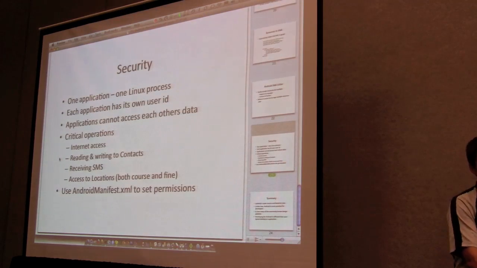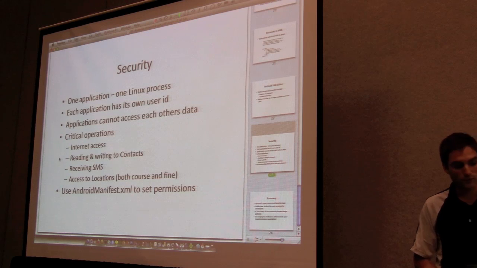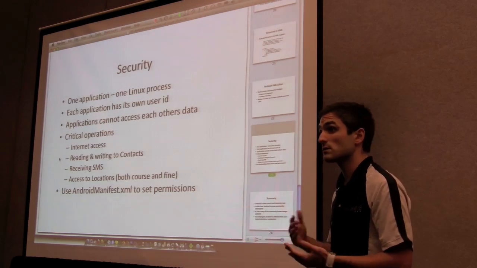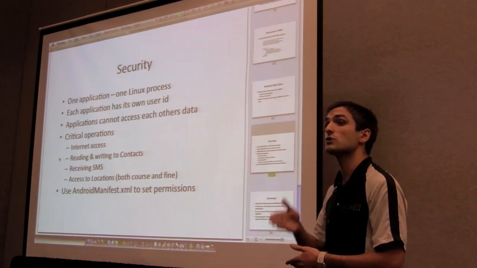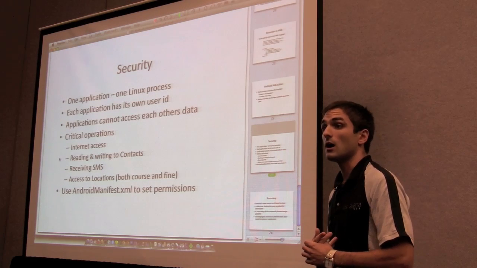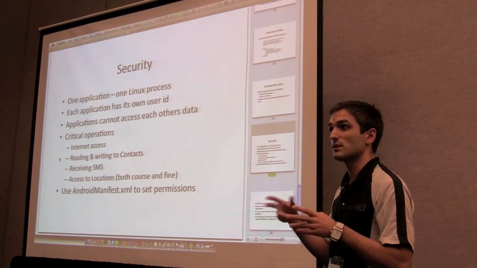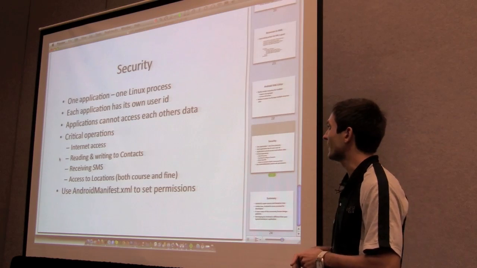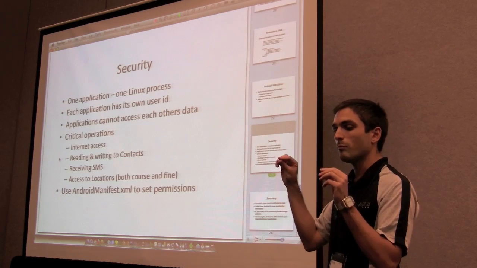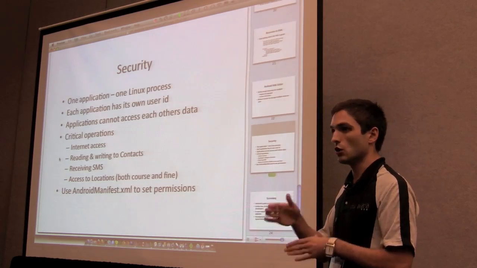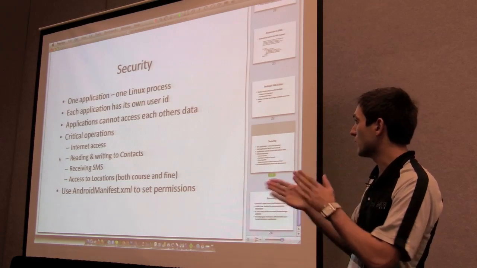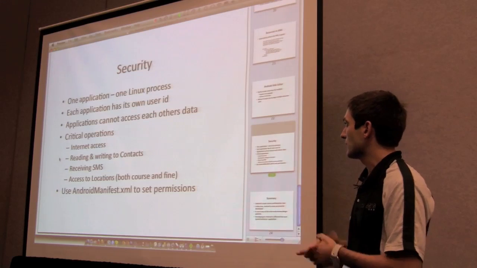In terms of security, I think we talked about that really briefly. Each app runs in its own Linux process. So each app is its own virtual machine, its own process. So it's pretty secure. As a matter of fact, it gets its own user ID, like app 010203. So it's managed like that. It's got its own part of the file system, which is also readable only to that user ID. So that's how it's managed. It's pretty sandboxed in. Applications cannot access each other's data.